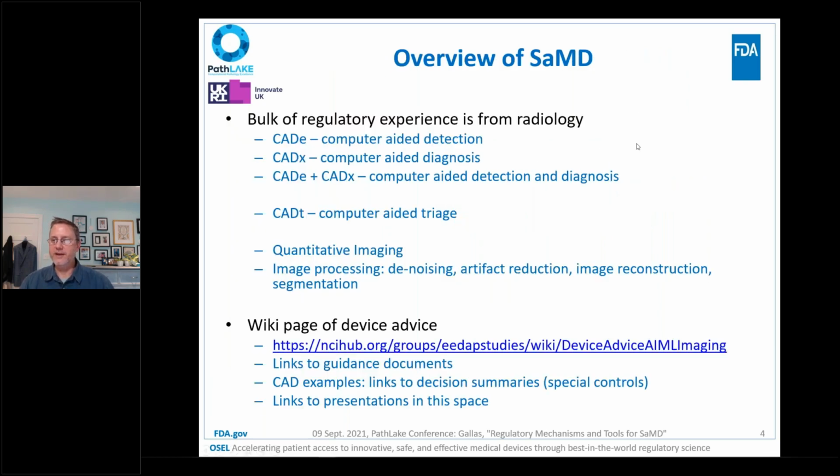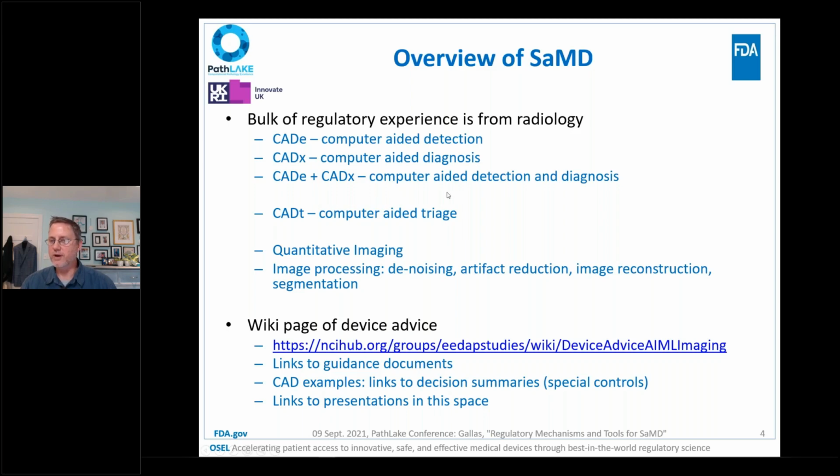So I want to give you a little bit of history, because radiology has been doing algorithms for almost 2 decades now, and we have a little bit of lingo in the space of radiology. Whether that will translate into pathology is not important, but I wanted to at least give you a heads up to some of these terms in case you encounter them in other areas. We think about CAD as computer aided detection. If it has an E at the end of it, and CADx is when we're talking about diagnosing something selected by the clinician. And then obviously an algorithm could detect something and then provide a diagnosis on top of that.